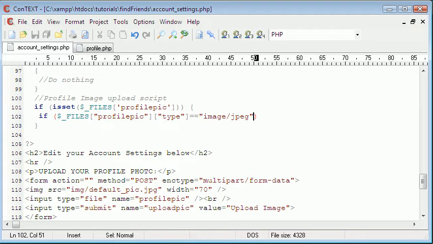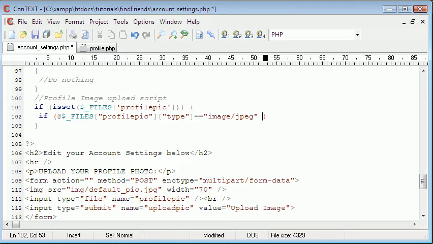This is just a bit of security to check the file type, so we can allow or disallow different types of files, and in case we get that error we normally get, just put an @ sign there. So now it checks if it's a JPEG, and we also wanted to check for PNGs and GIFs.